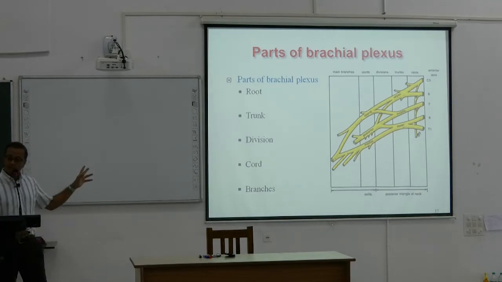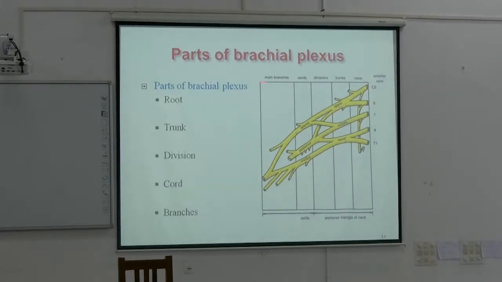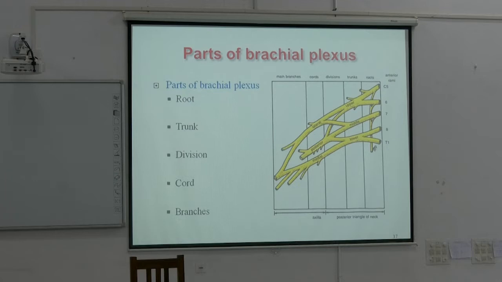So this brachial plexus formation takes some names over here that we have to know. See that the C5, C6, C7, C8 and T1 spinal nerve ventral rami, we call them roots or spinal nerve roots. So we call them the roots of the brachial plexus. Now the roots of the brachial plexus unite in a particular pattern. The upper two unite: C5, C6 form a common trunk. Now this particular trunk, we call the upper trunk. Now see that C7 does not unite with any of them. It is just like a loner. It stays there. We call it the middle trunk of this brachial plexus.